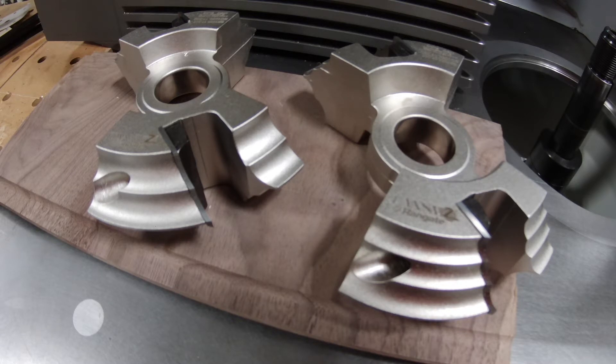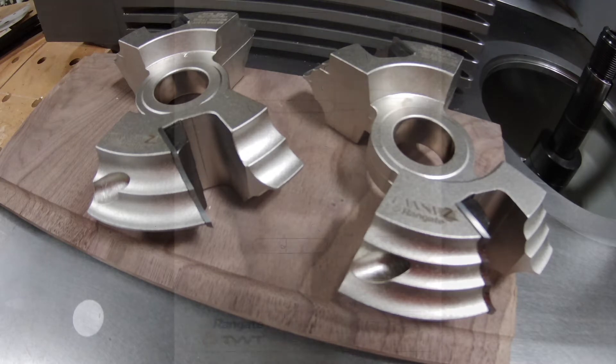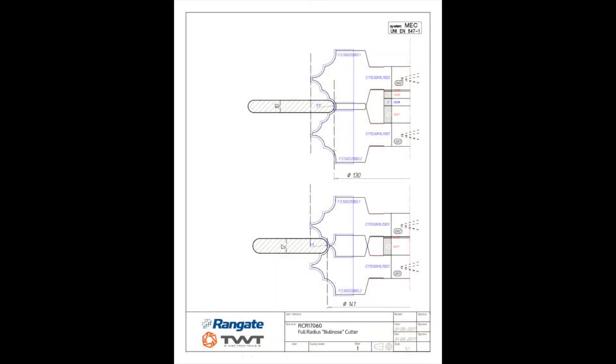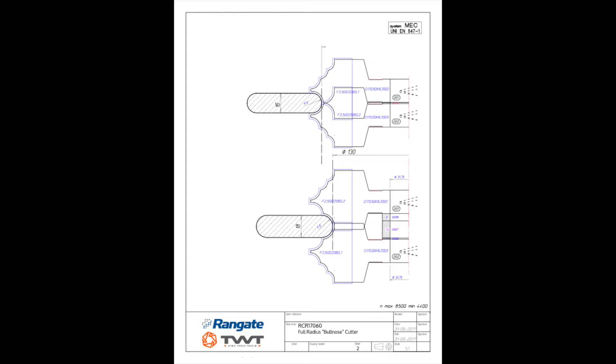This two-piece cutter does as the name implies. It will cut a full radius bullnose on the edge of a piece in a variety of metric measurements. You can see from the instructions that there's a few different configurations for the cutter that give you different radii depending on how you stack the two together and the spacers between them.